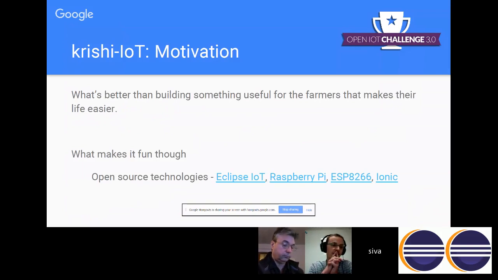So these open source technologies are really cool, and they help make realizing IoT solutions much quicker. I do not need to talk about Eclipse IoT. As we all know, there are about 26 or 27 active IoT projects going on, starting from the devices layer, gateway layer, cloud platforms, and so on.